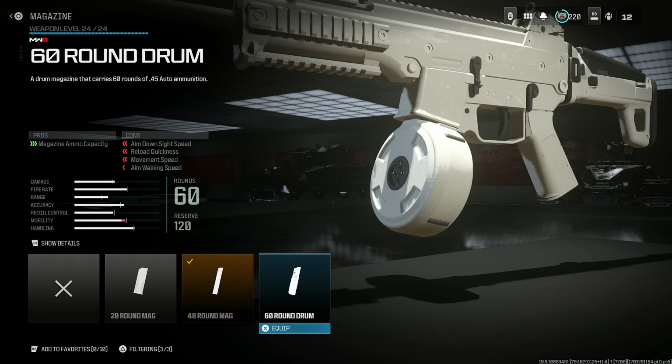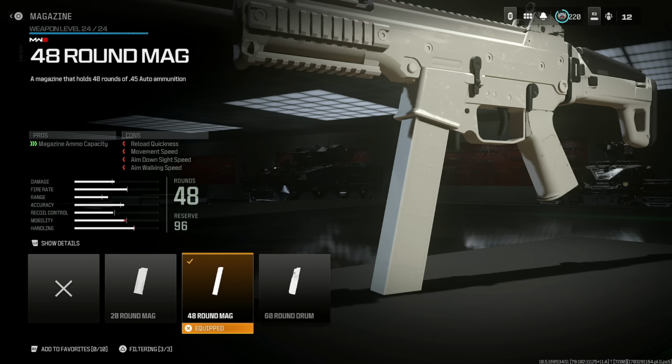48 round mag. Don't put on the 60 because the cons are just going to be way too bad. You might as well just have the 48. It's a very good medium, and this doesn't shoot way too fast, so you're not going to run out of bullets quick.